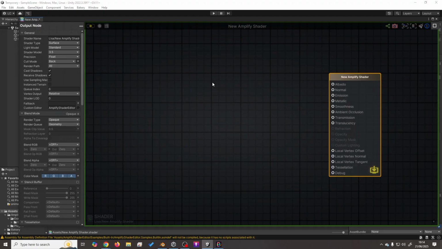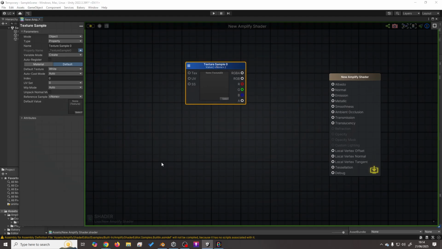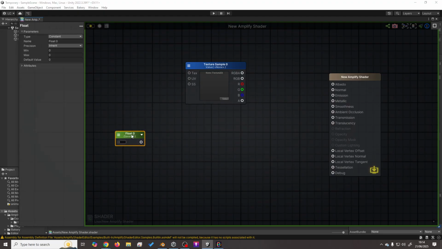To add a new node, you would right click, and then you've got all of these different options, but there are hotkeys for the most commonly used nodes, which are an absolute time saver. So for instance, textures, there is a hotkey there for a texture sample node, which is T. So to use it, all you do is hold down the button T and click, and there you've got a texture sample node. You could do, for instance, a float, which is just a single value. You could put any number in there.